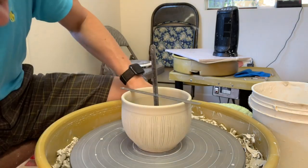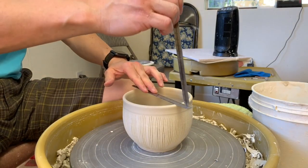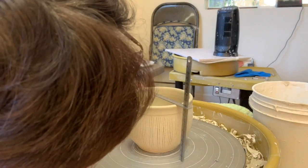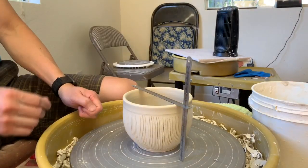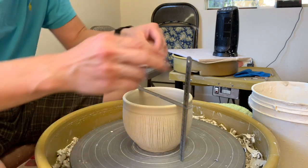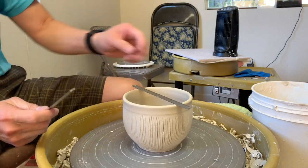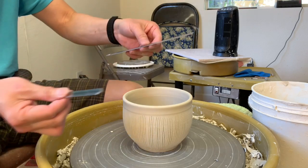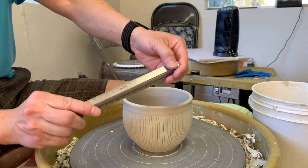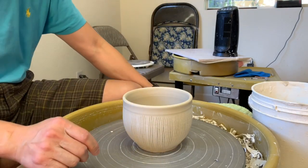So check the inside. It's 95. And then I pull out. It's 108. 108, 95. It's about 13. Okay, 13 is about half of an inch. Okay, so that's the ruler that is very useful before you start, and you know exactly how thick the bottom is before you start to trim.